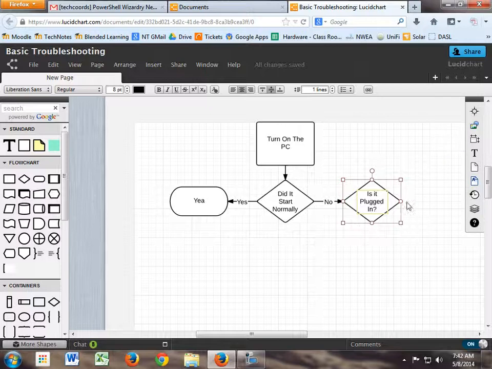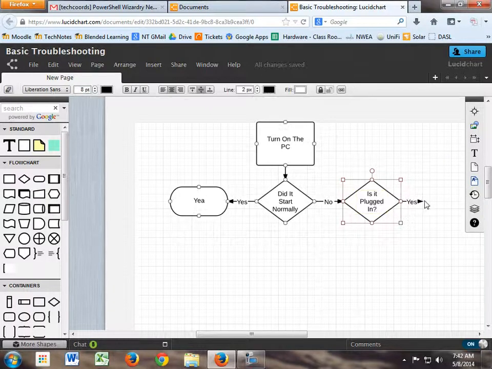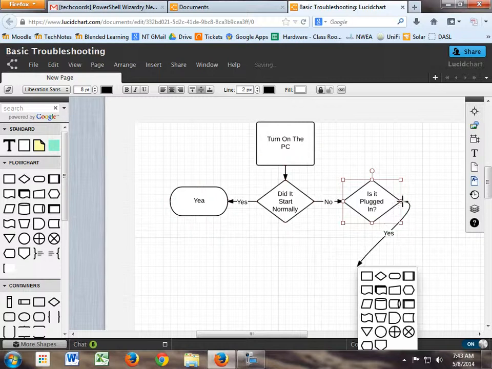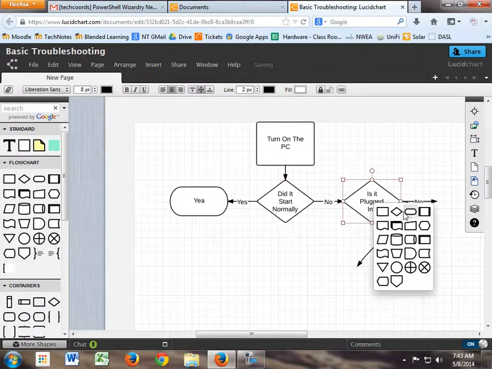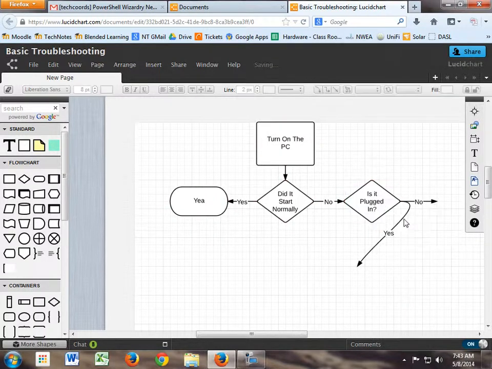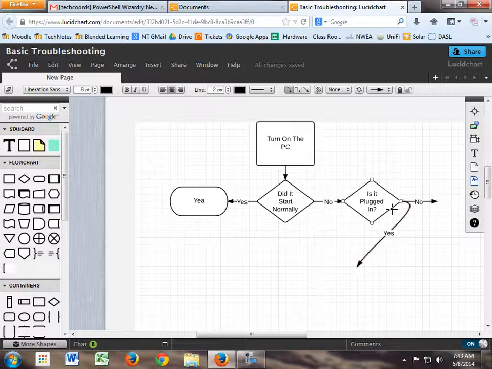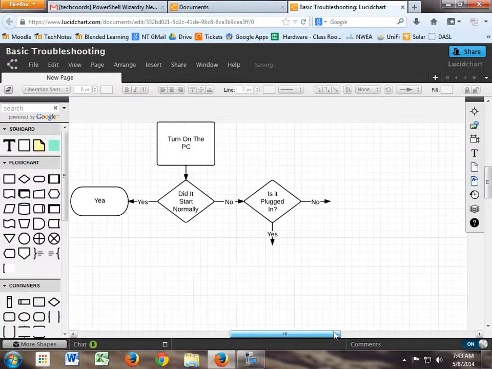So if the answer was, well, let me not put yes there. I want to put yes down here. I want to move this one too, to here. I think it'll let me do that. There we go. So if it is plugged in, and if it isn't plugged in, we have different things. If it's not plugged in, what are we going to tell it to do?